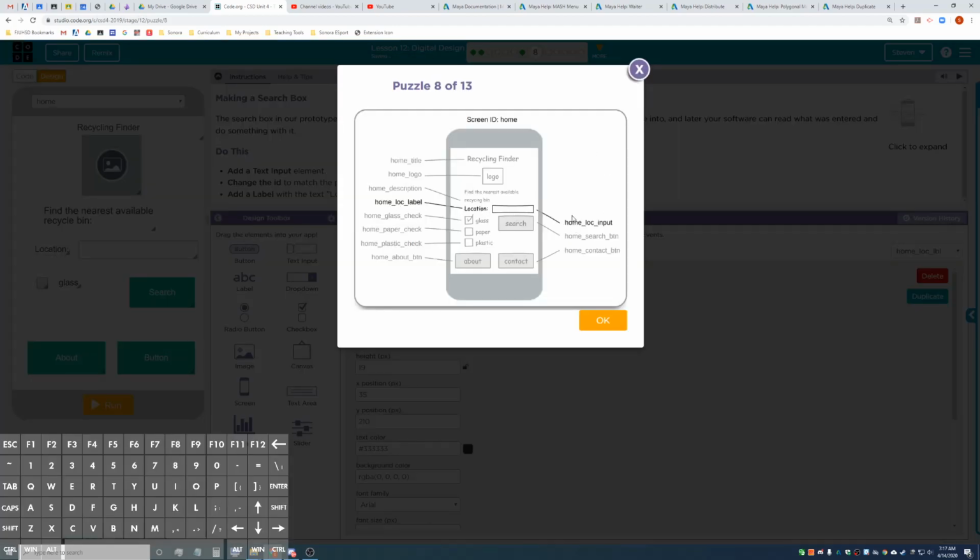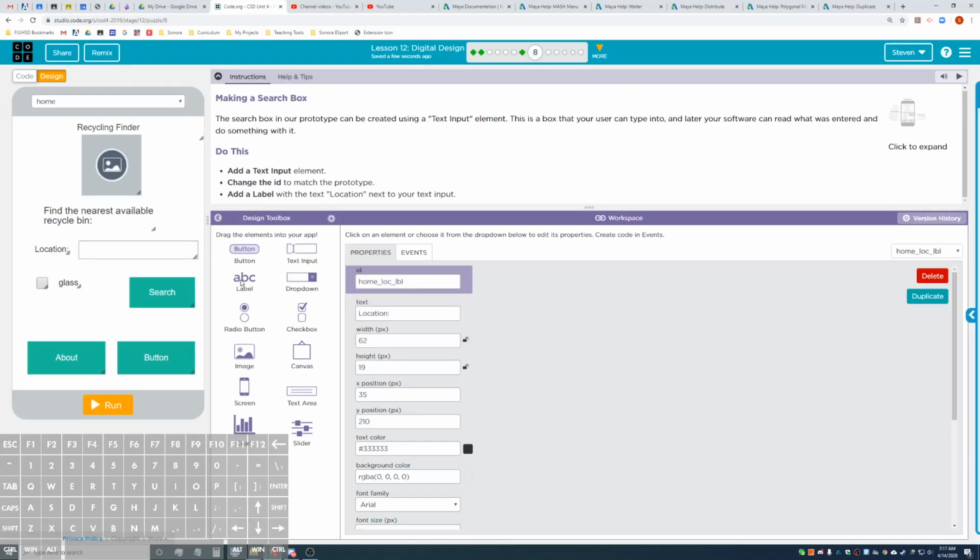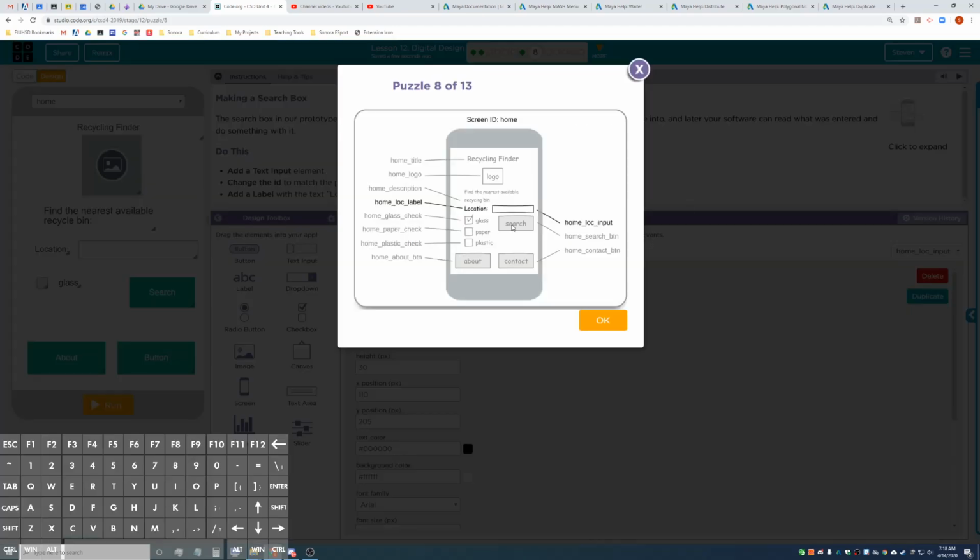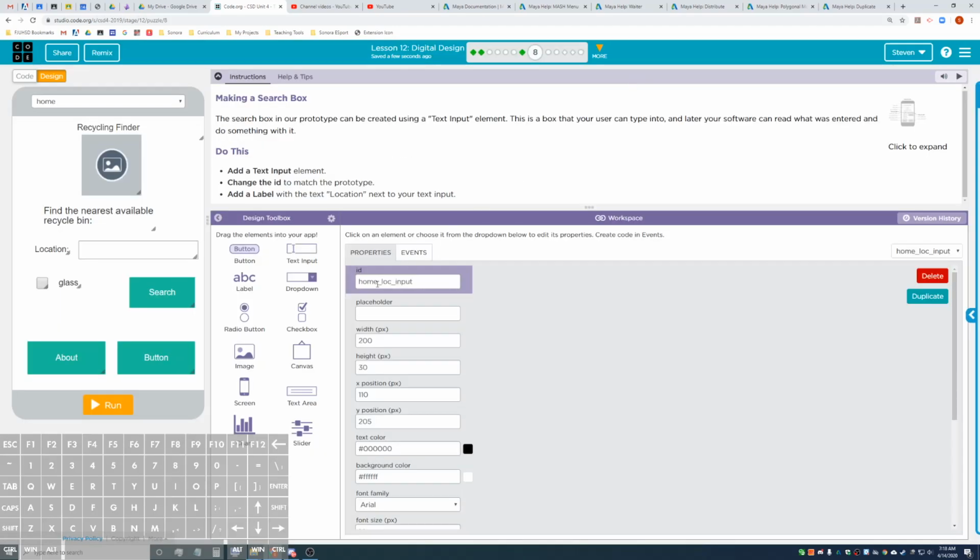And the other one's called home location input. So here we're going to call this home loc for location and input. Oh, they spelled it out. Okay, and there's a placeholder, so you could put a placeholder here, but according to our prototype, there's no placeholder.